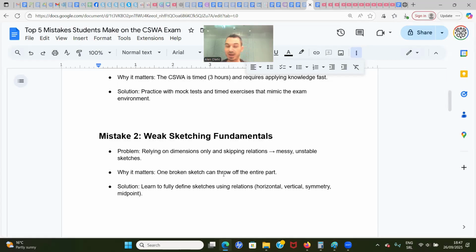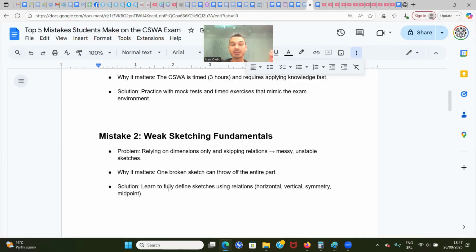For example, what's going to happen on the test is you're going to have to create a first sketch, build a model from the sketch, and then later they're going to say change something in the sketch. And if your relations between sketch entities are not defined correctly, that's going to mess up the entire model. And then you're going to have to go there and fix it and lose time on fixing this.